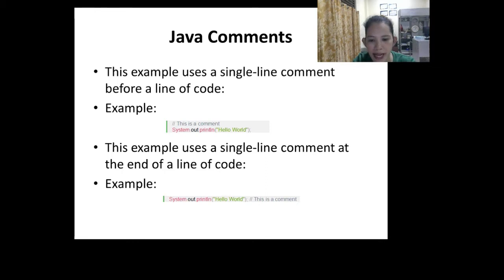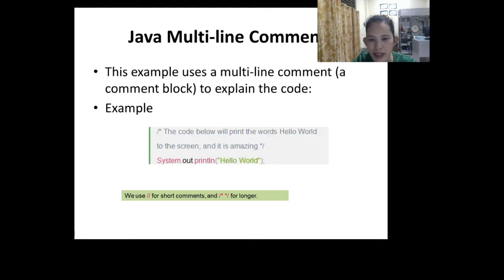So take note that if your comment is just to be written in one line, you have to use the double slash. But if your comments is composed of 2 or more lines, we will be using the multi-line comments, and we use the slash asterisk asterisk slash for multi-line comments. As shown in this example, the comment is, the code below will print the words "Hello World" to the screen, and it is amazing.